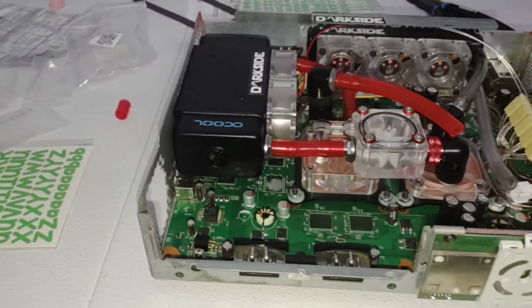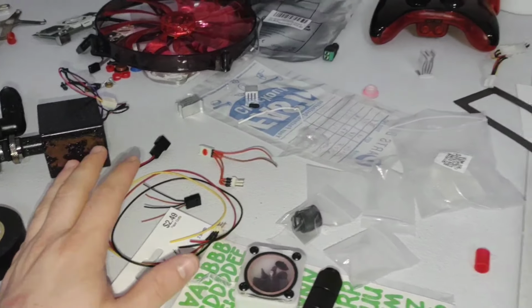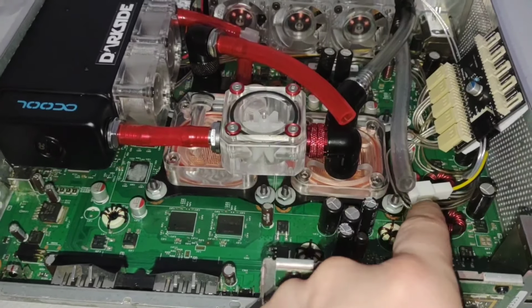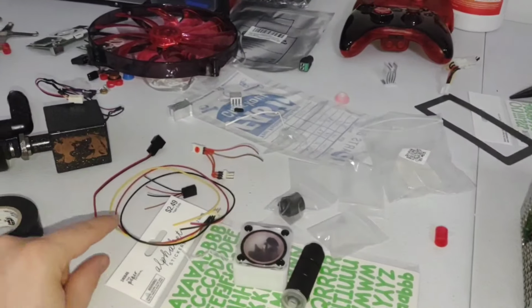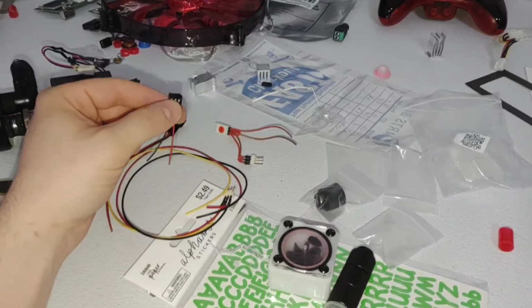We still got a little wiring to do. I've got to mix this whole mess of 3 pins together. A little complicated, but I'll explain it. This is our 12 volt. There's only one, but we have 1 thing to power here, 2 to power here, and 3 we need to power our LEDs on the back. And I'm just going to put all that on 3 pins. This is very confusing. I'll explain it once it's all together.